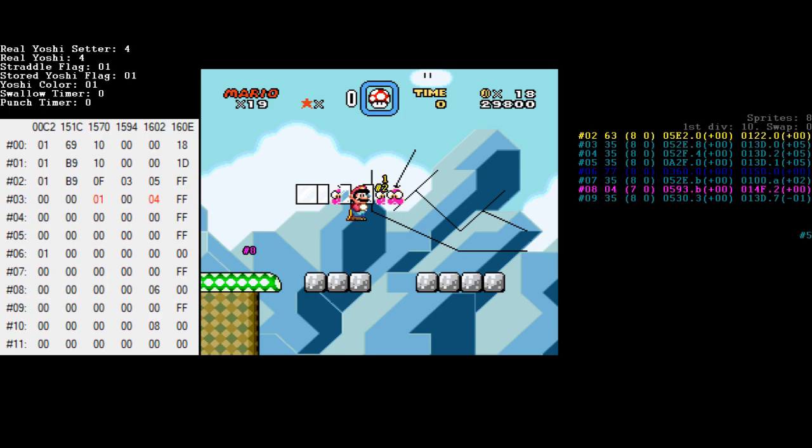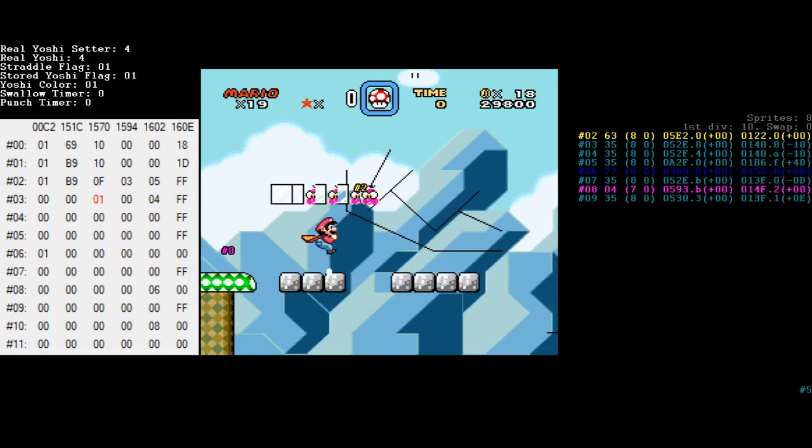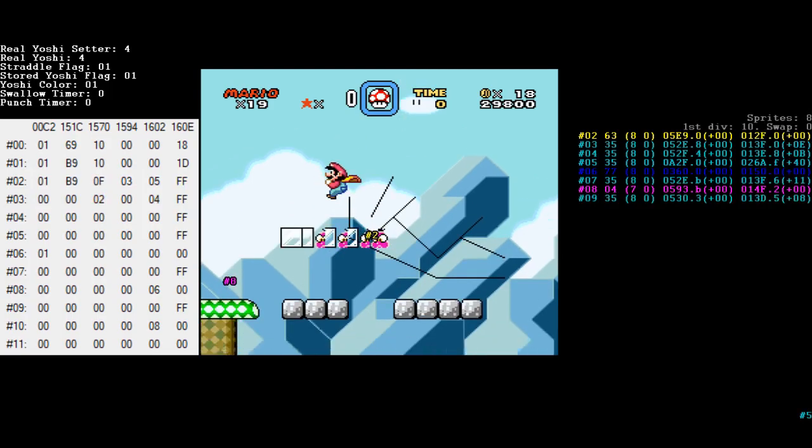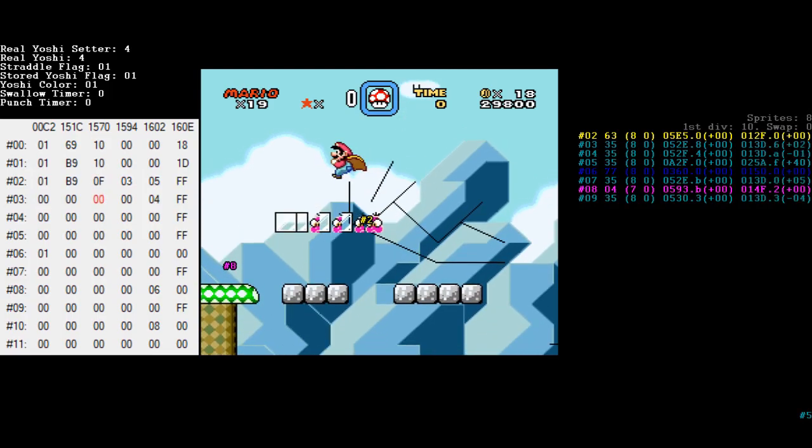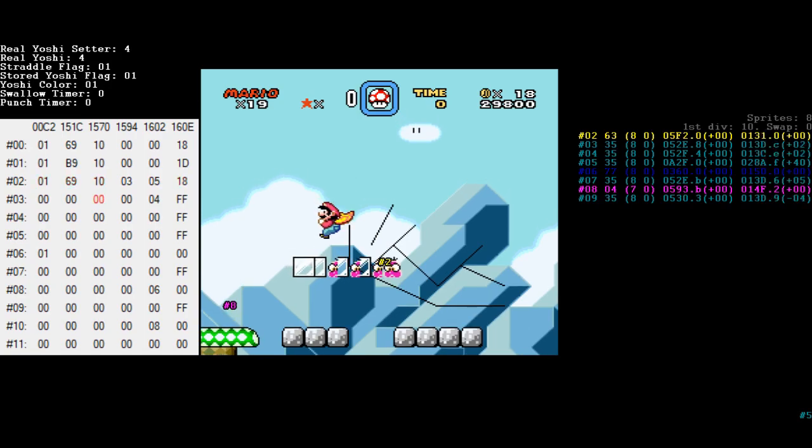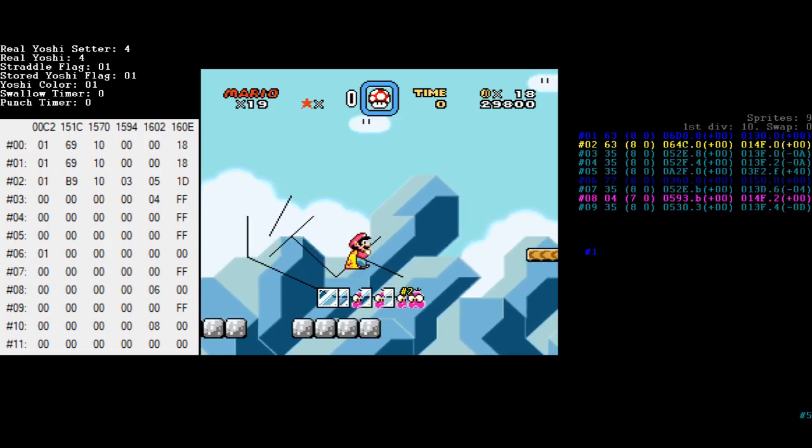It only updates the value when it rides to the end of the line tile that it's on. So if it teleports away, it doesn't update the value, and it still thinks it's on the line. And if I trigger the platform, it still moves horizontally for one tile. Like you can see right here when I land on it, it moves to the right, and then it latches onto the next line. Anyway, 160E doesn't get updated basically.